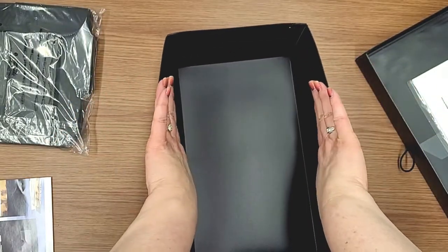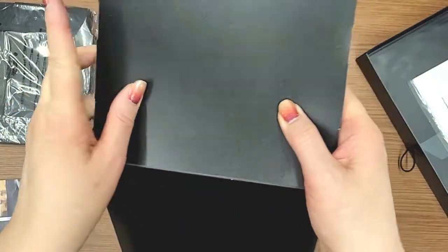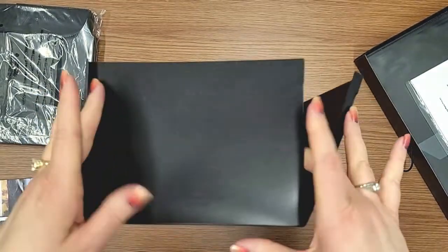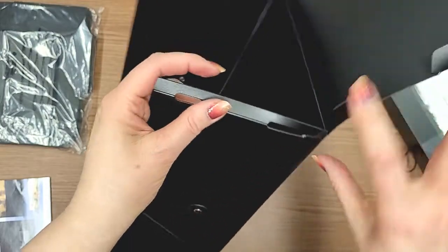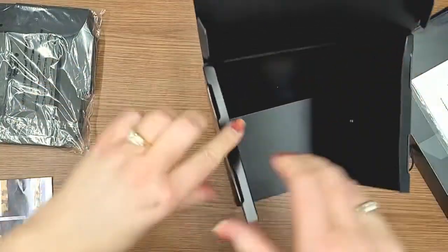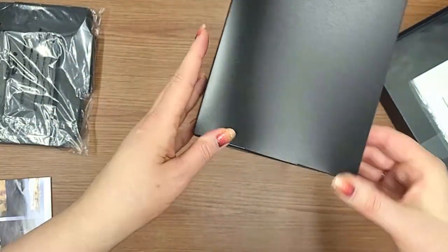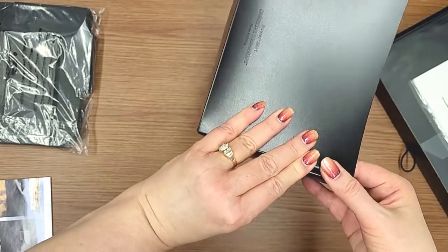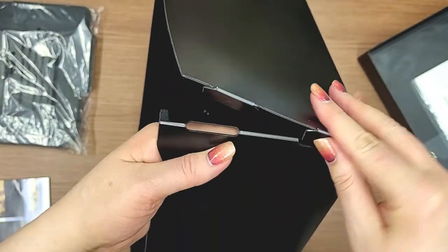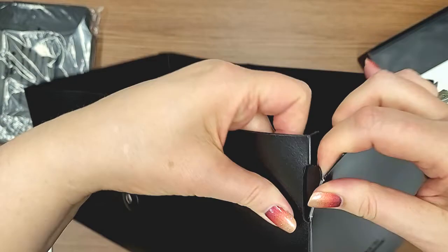Over time, as you fill this up, this will get more straight. Then this back part comes over, and I'm just going to push that in, trying to get that in a nice 90-degree angle. And it has these little tabs that go in these little grooves. And you want to listen for a snap. If it doesn't snap, then you've got the tendency of it falling apart. And you don't want that, especially if you've got this thing filled with photos.